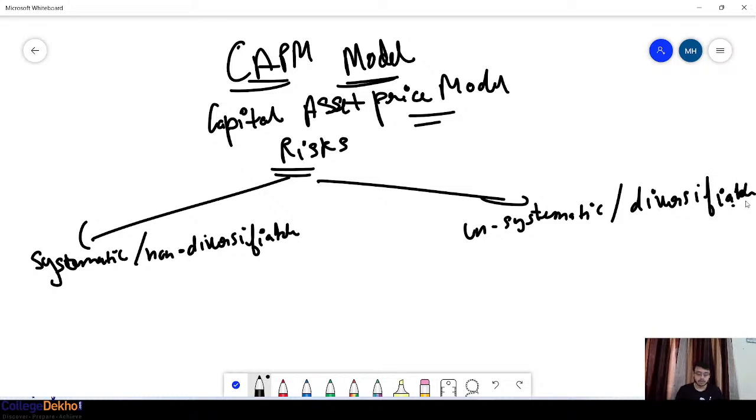So first let's talk about the unsystematic risk or diversifiable risk. It means that this risk can be diversified away. And how can this risk be diversified away? By creating a portfolio. Let me give you a simple example. Assume that before this COVID-19 pandemic, if anyone had invested only in the stocks of the hospitality sector, your travel and tourism industries, your restaurant industries, your hotel companies and all that stuff, his portfolio would have turned negative and would have been entirely zero.